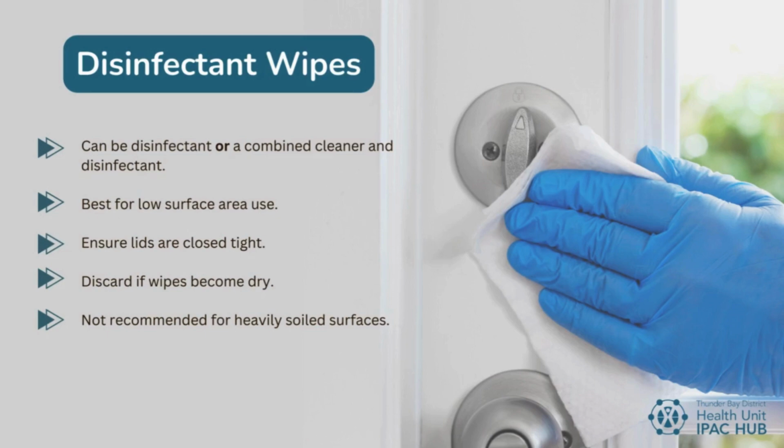Next one is disinfectant wipes. These have become the most popular choice since our COVID pandemic within our congregate living settings. So we didn't see them as much prior to the pandemic, and now you can kind of find them everywhere, every office, every congregate living setting, even everyone's households. So disinfectant wipes can be purchased as either a disinfectant only or as that combined cleaner disinfectant, that one step. So you have to remember you must read the label to determine what it is. You don't want to be using just a disinfectant wipe as a cleaner and disinfectant because you're missing a whole step there.